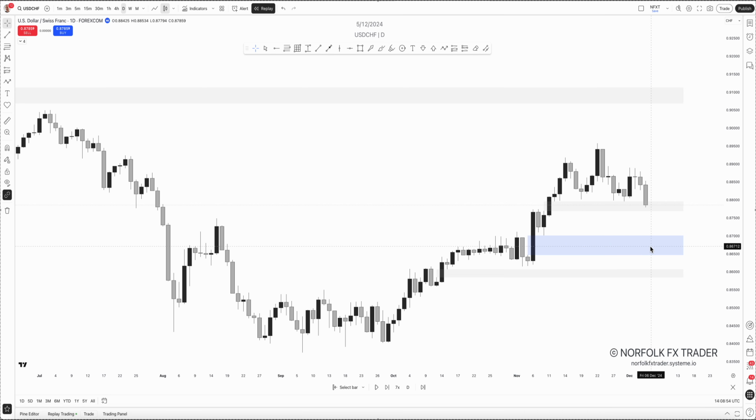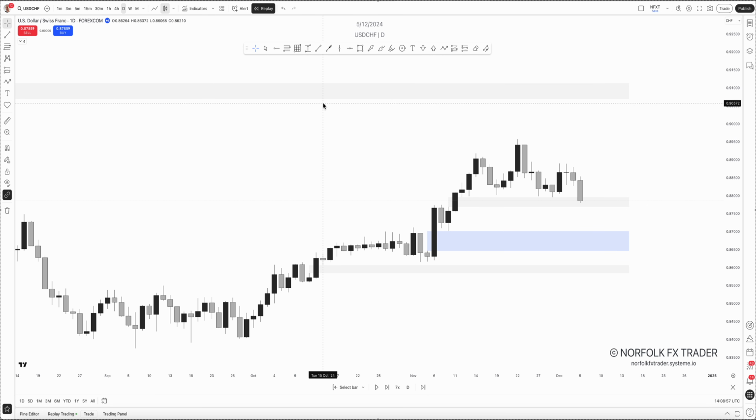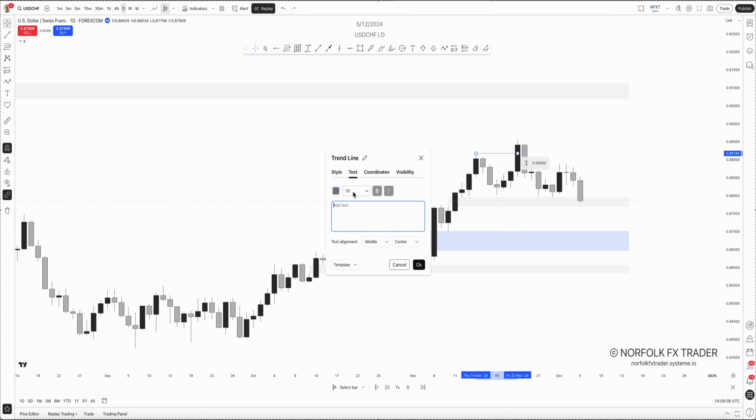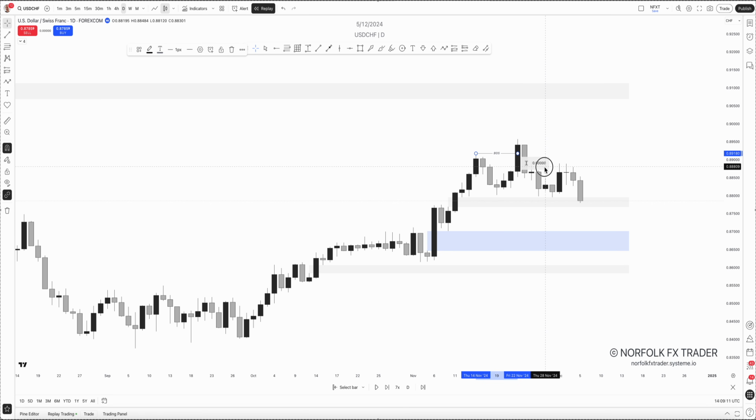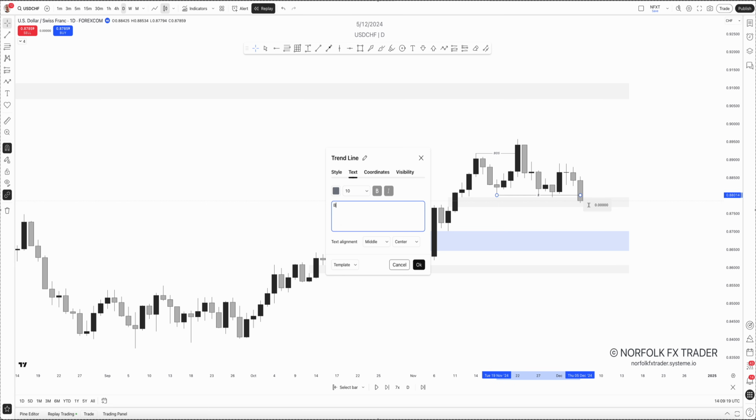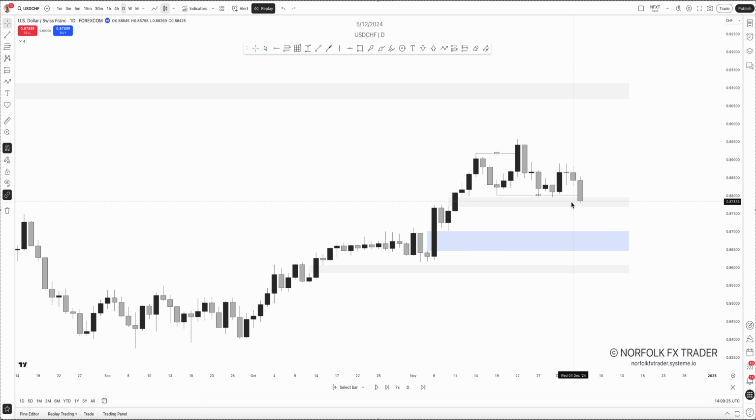Now, this is where we can start looking at a structure in the market. If we were to look at our structure, start understanding that the structure high was formed here. Let's make this a solid level. We'll make it a BOS in the market so you can understand what is happening. So we've got a break of structure to the upside. Now we've got a break of structure to the downside. What this gives me is now a bearish bias with structure. That means we've got an imbalance we're pushing into, and what we need to see is a close through this imbalance for continuation lower. Now we're going to create a new potential high up here in the moment.